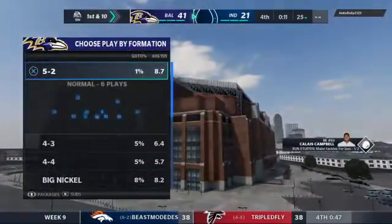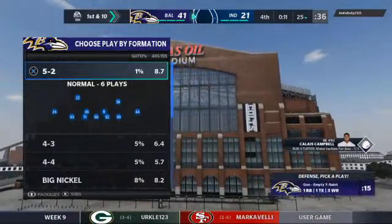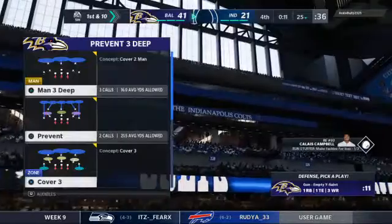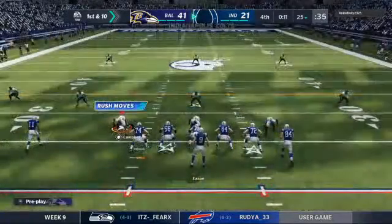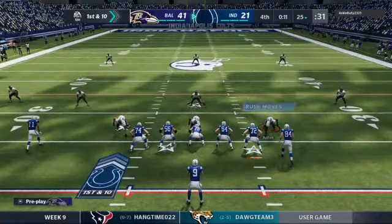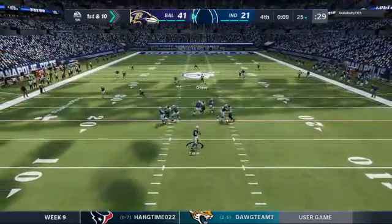And this will not be returnable. It's out of the back of the end zone for a touchback. The Indy offense at the line and set to go. They're down big here late. I don't know. You just want one last drive here for pride. Some people like to do that.